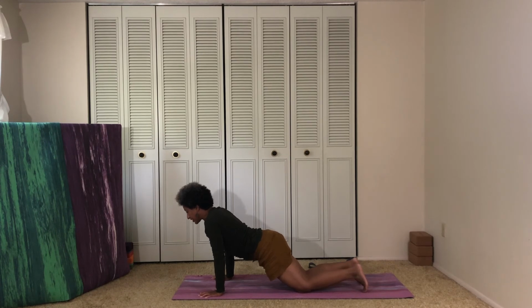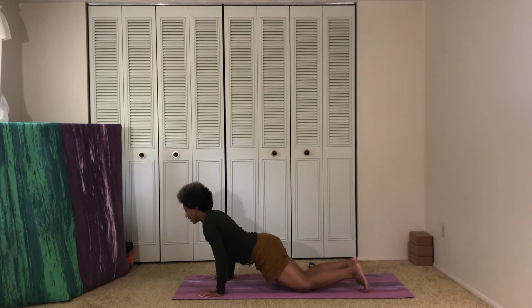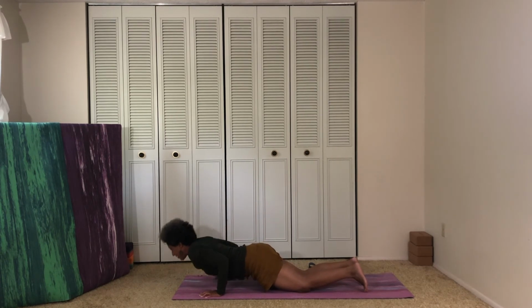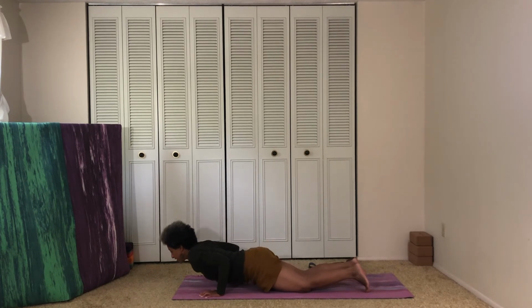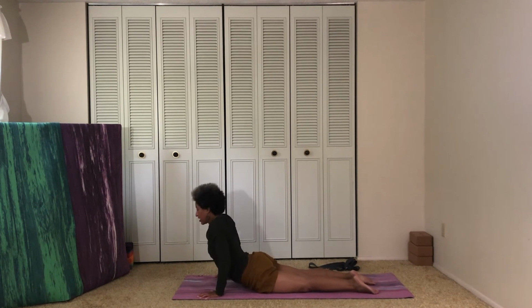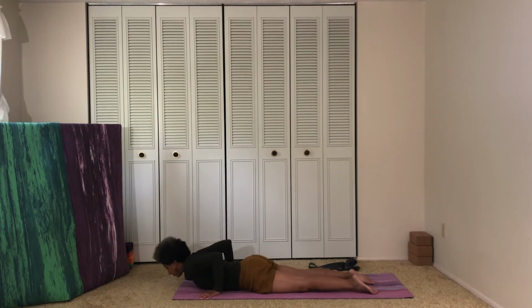And then here, exhale, bend the elbows to a place you can hold if possible. Inhale and lift back up. Exhale and bend, core engaged, shoulder blades on the back. Inhale, lift back up. We're going to bend and hold. Exhale, bend and hold. And then lower the hips down, but keep your shoulders where they are. Point your toes. Pull the chest through the shoulders. Inhale, lifting up here. Exhale, lower back down.